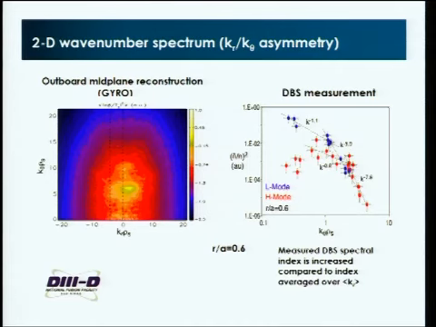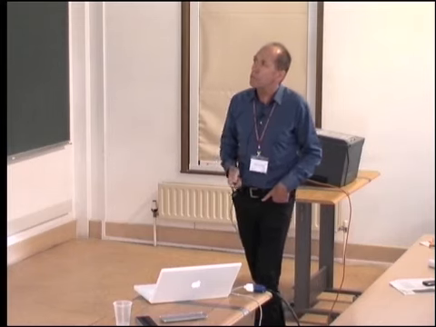There's not really quite enough statistics here, but you can see that both in L mode and in H mode, on the high K side, the spectral indices are quite large, between 6 and 8, whereas the simulation typically would indicate that the integrated spectrum has a decay index of between 3 and 4.